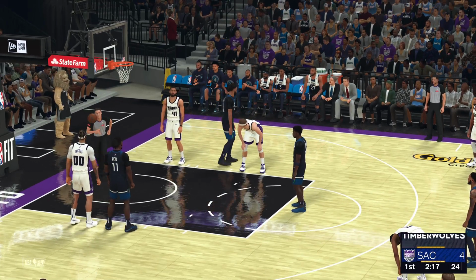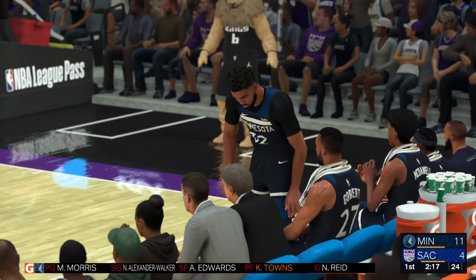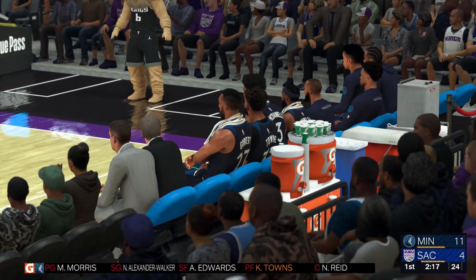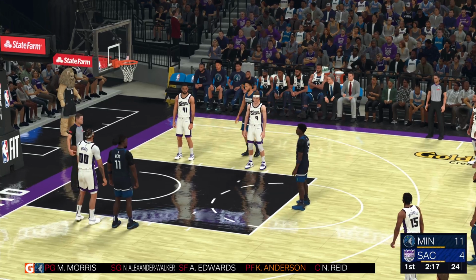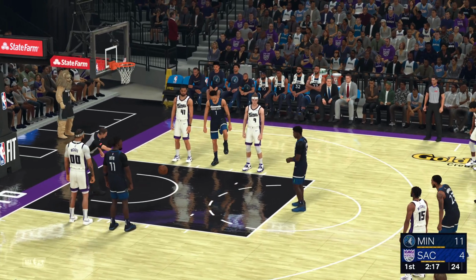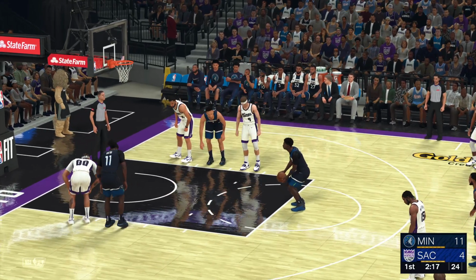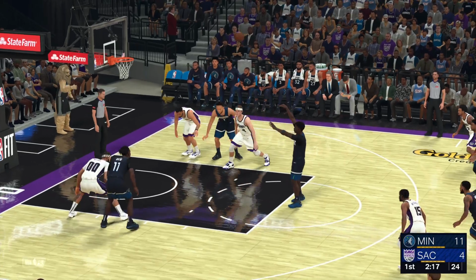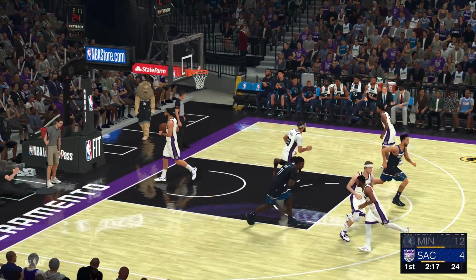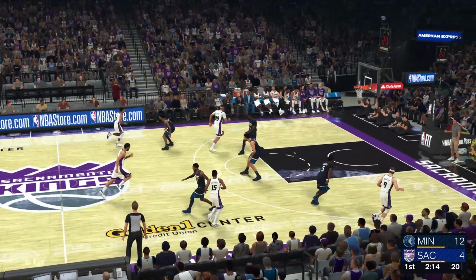Free throw good, Edwards. So much confidence coming from Anthony Edwards. You can just see it. This is a guy who knows he belongs in the league and is hungry to be great. Anderson, he's checked in for Towns. And Edwards drops them both. Making it look effortless. Send this guy to the stripe, he's going to cash in more than not.